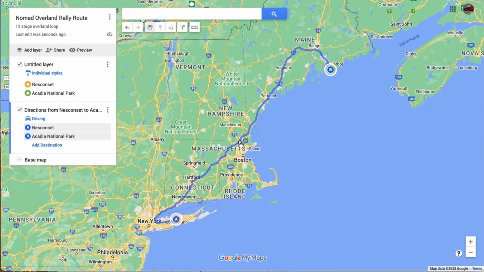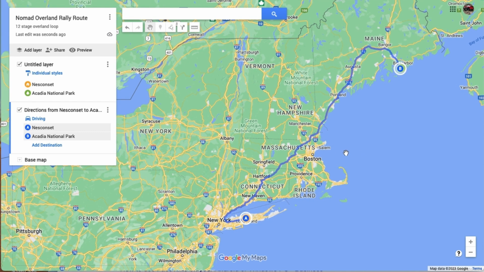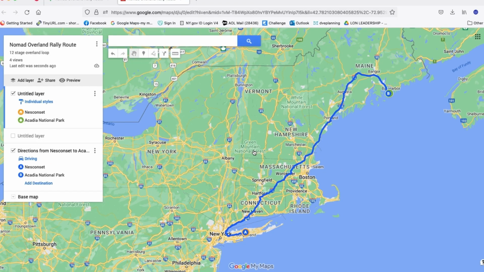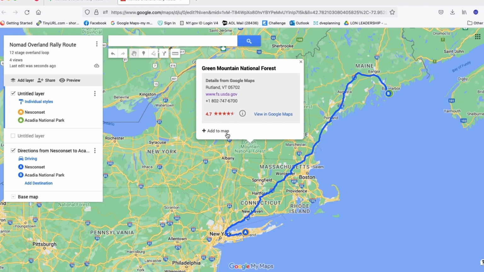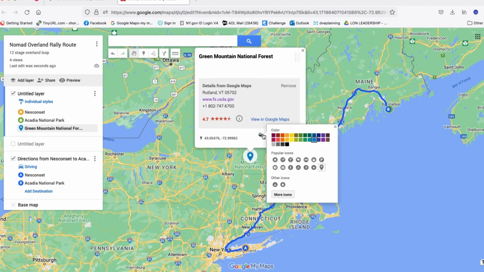Just looking at the zoomed out Google map, I see the Green Mountain National Forest in Vermont and the White Mountain National Forest in New Hampshire. Those 2 areas look like promising potential locations. We'll be able to explore dirt roads and camp. So I'm going to add them to my overview map, along with the Cape Cod National Seashore.